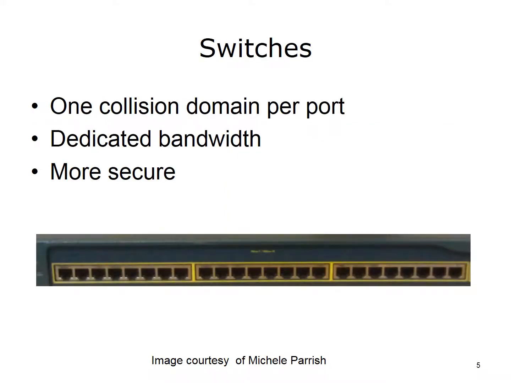Slide 5. With switches, each device has its own connection to a port on the switch. Each port is a collision domain, so a switch with 4 active ports would have 4 collision domains. If there is 10 megabits per second coming into the switch, then each port has 10 megabits per second. Switches have a switching, or MAC table, which means that a table is created that associates the MAC address of the device connected to the port with the port number.